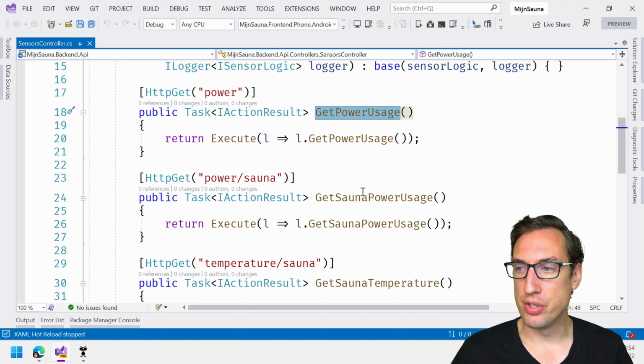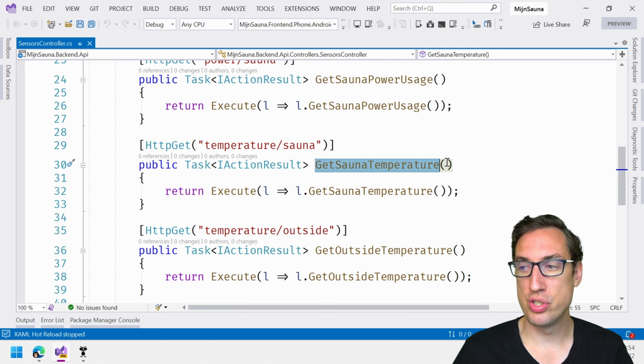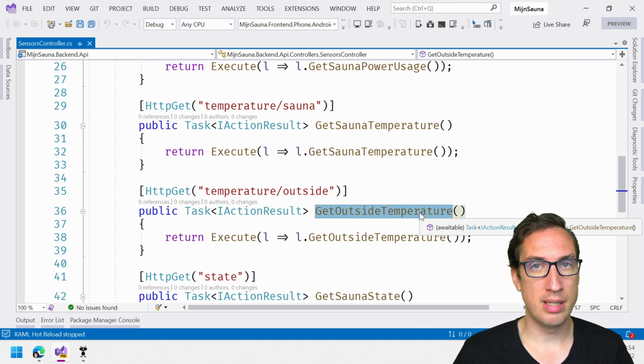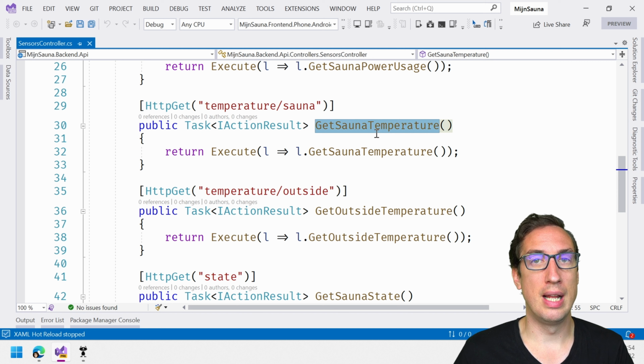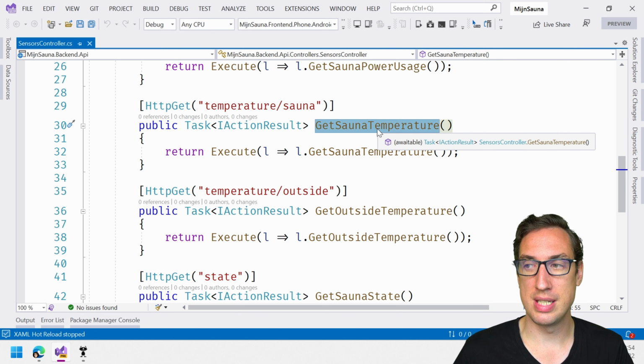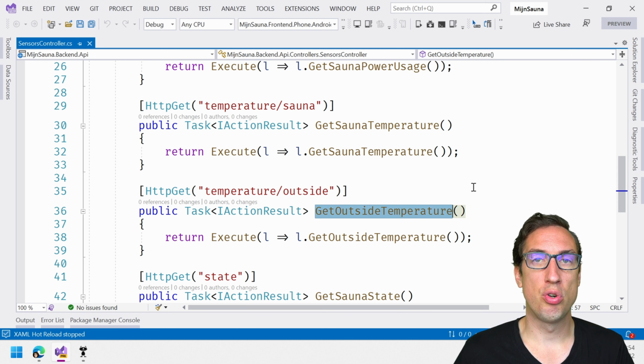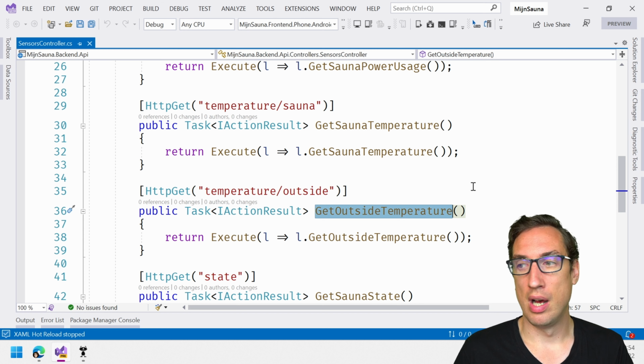We have the sauna temperature. So what is the temperature inside of the sauna? We have the outside temperature. What is the temperature outside? This comes from an actual electronic device, a temperature sensor. And the outside temperature comes from a web service, so an external web service that can tell me the outside temperature in the city where I live in Belgium.